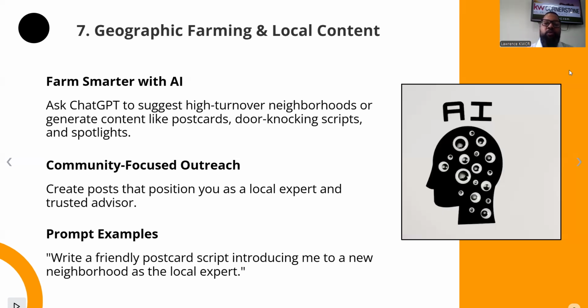You can even ask it to role play with you as that neighbor. Hey, ChatGPT, can you act as a disgruntled neighbor, right? And give me objections so that I can build some tough skin when I'm doing door knocking. And yeah, it'll give you the business.